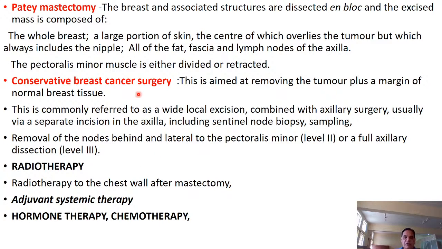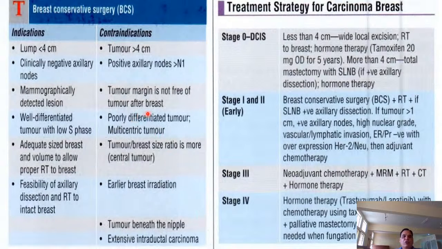If the patient has some problem in the biopsy, radiotherapy is given where? To the chest wall. And adjuvant systemic therapy, and now hormonal therapy and chemotherapy. Simply remember these two types, you will get maximum marks. So this chart will finish with this today. It is late. These two graphs you must remember. They are from the surgery book by Das, and we simply call it BCS. BCS is breast conservative surgery. You must remember this.